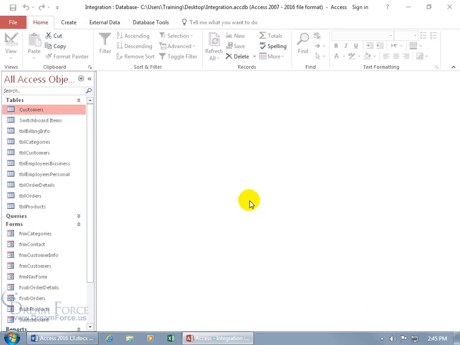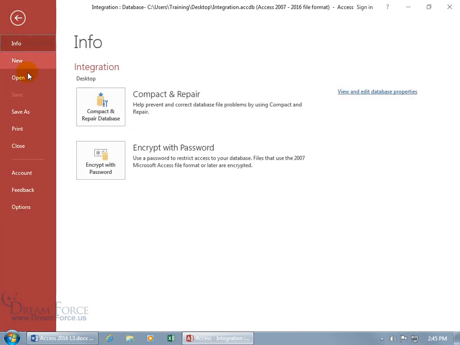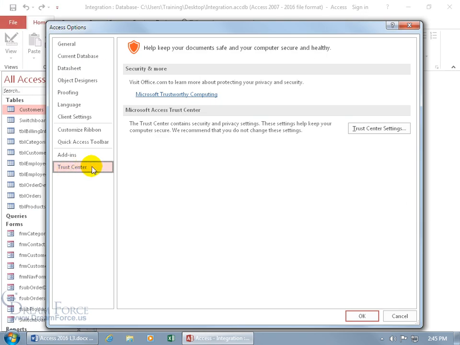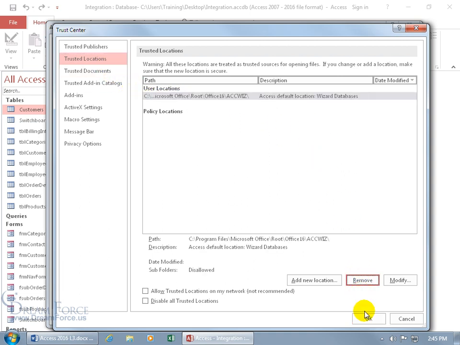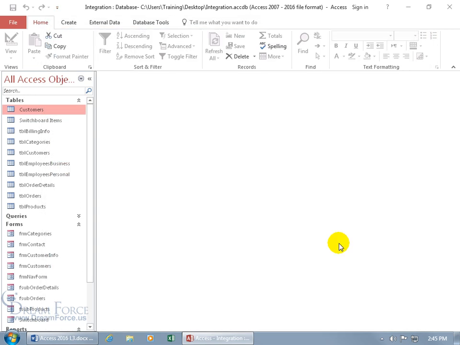And if you want to remove it, well, same thing, just File, Options. Let's speed it up, Trust Center Settings, Trusted Locations, with this selected, come down below, remove it, click OK, and all the files in there, when you open up a file from that location, it's not trusted or set in the trusted location, will give you warnings if it contains those macros and ActiveX controls or data connections.